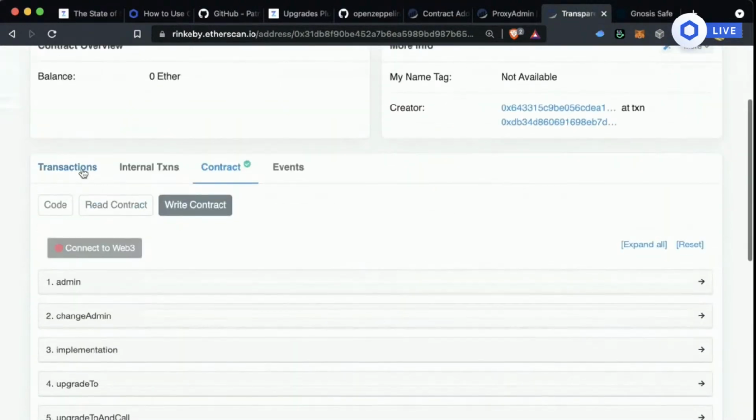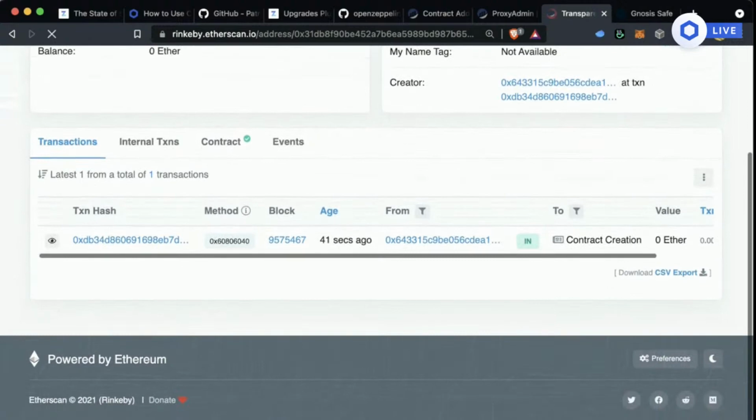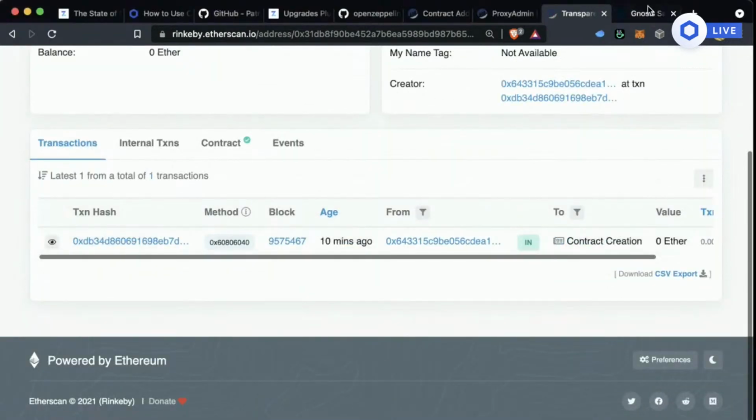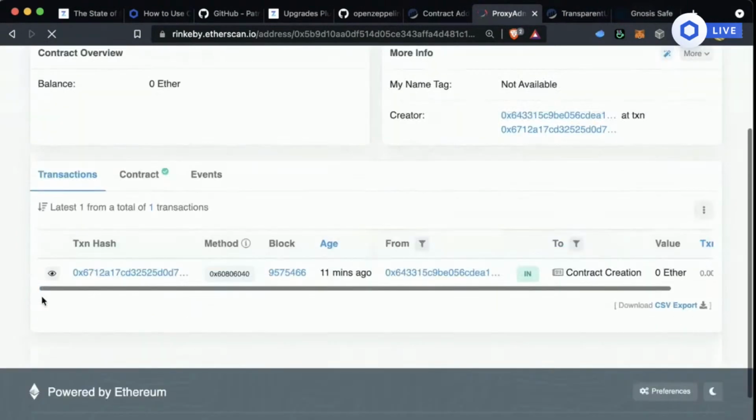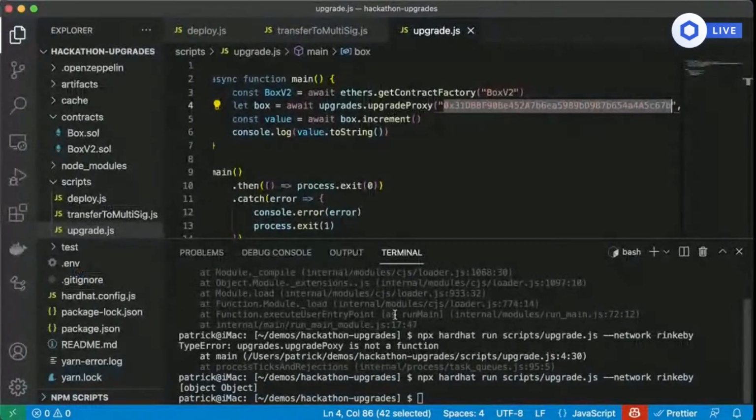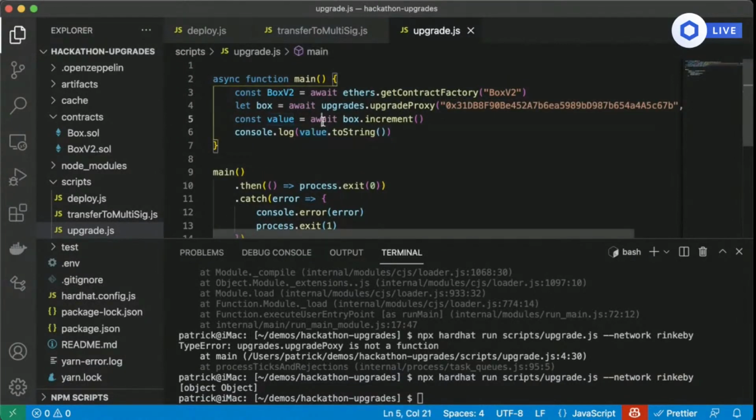And in fact, if we go to proxy transactions, if we wait a little bit, pretty soon on our proxy and our proxy admin, we'll see a function go through, right? Once this goes through. So value. Oh, duh, because box.increment doesn't return anything. I would have to call retrieve again.